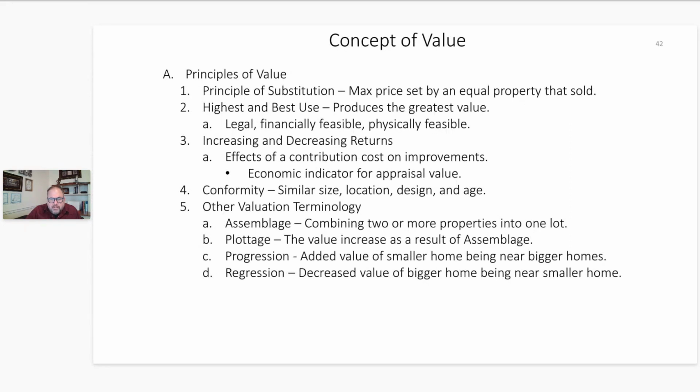Continuing on, concept of value, principle of substitution. You got to know these terms. The principle of substitution, this is the max price that's set by a property that has equally sold in value. Why would I pay more for the home I want when the one next door sold for this? Okay. That's called the principle of substitution.